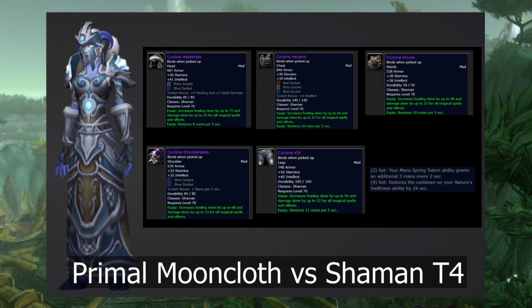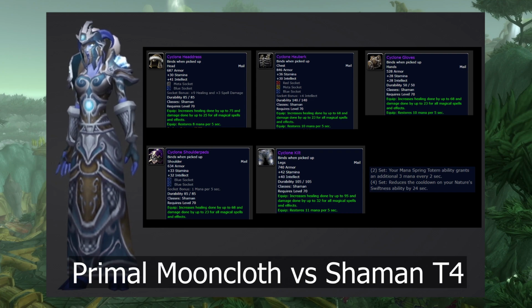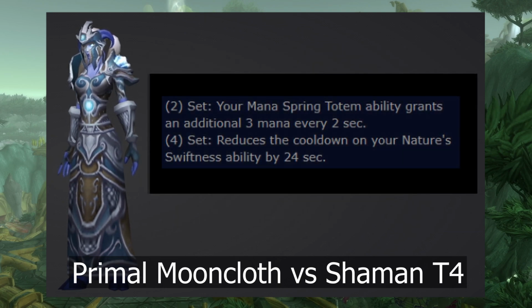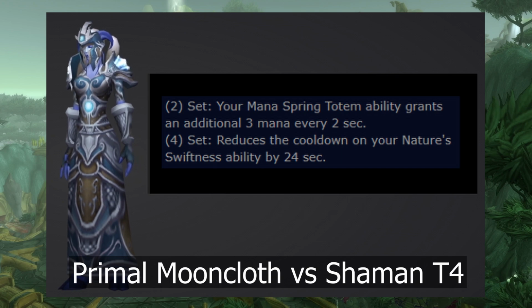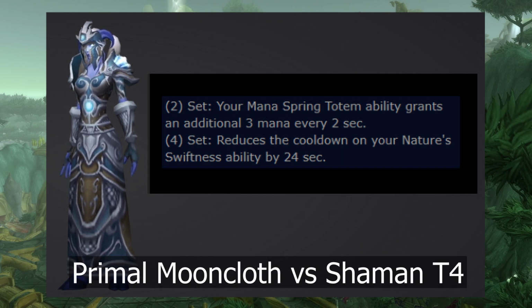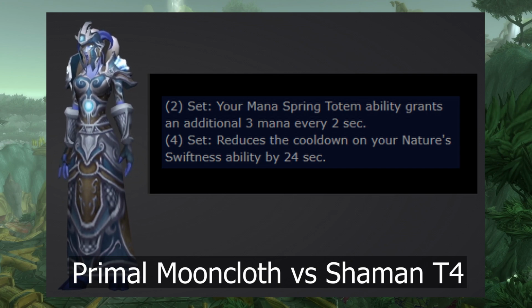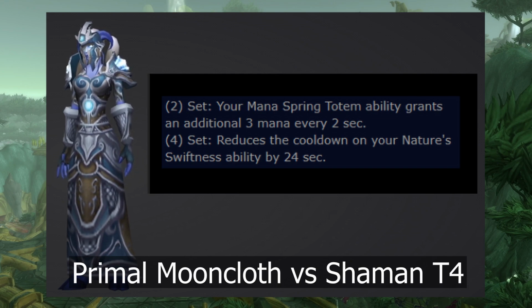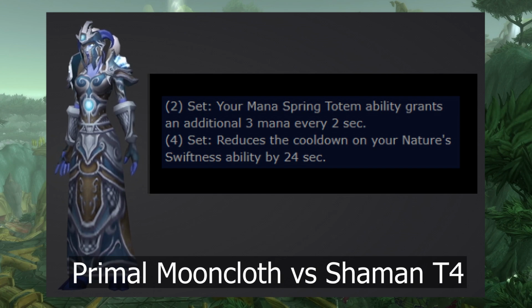Let's take a look at the Shaman Tier 4 set and compare that to the Primal Mooncloth set. The set bonuses for Shaman Tier 4 is, for the 2 set, your Mana Spring Totem ability grants an additional 3 MP5. This is very similar to the 4-piece Tier 3 set bonus. I'm not sure if there's any difference at all, but yeah, very similar. The 4 set bonus reduces the cooldown on your Nature Swiftness ability by 24 seconds.